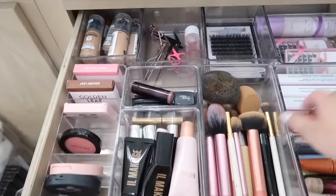Now everything she needs is in this space. Things she no longer needs is gone, so she's not having to dig through it. I will say in the next house, I'll probably get all matching bins and make it look a little bit nicer, but since the closet's a different size, I don't want to do it yet. This works just fine in here. We just use items we have.